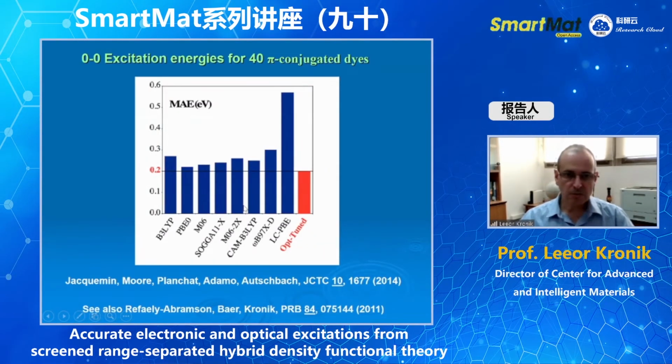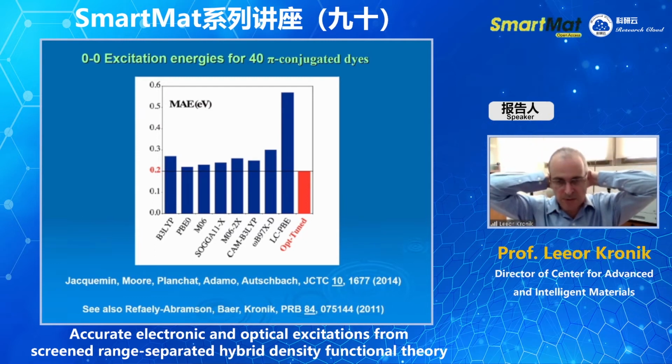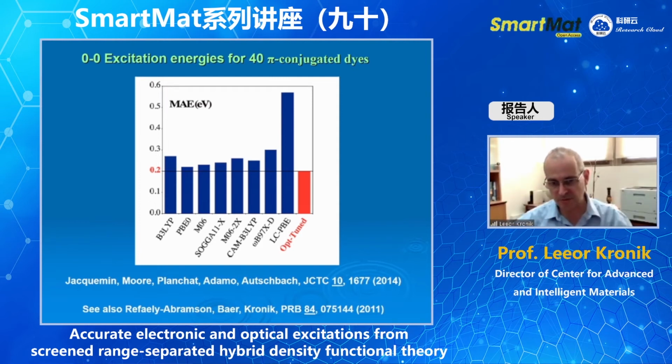The nice thing also is that this doesn't come at the price of dealing with regular excitation. So the group of Johann Auersbach took 40 pi-conjugated dyes, calculated the valence excitations for all of them, and found out that not only does our approach do well for those, in fact, it does better than anything else that they tested. So this is nice because it's really someone else objectively evaluating our work, and they came to a similar conclusion. We had a similar conclusion on a more limited set of molecules earlier in this paper that you see down at the bottom of the slide.